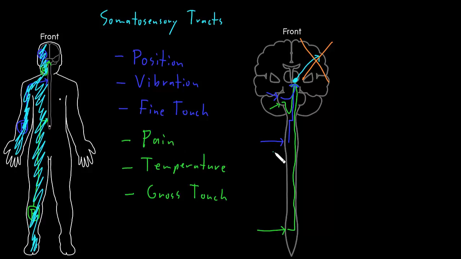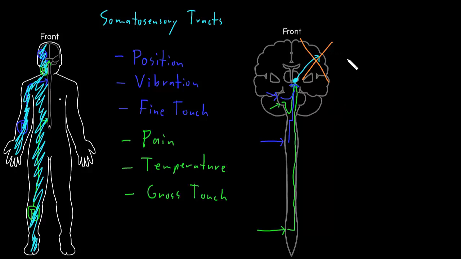You can also see that since these different pathways travel through slightly different parts of the central nervous system, abnormalities in certain parts of the brainstem or spinal cord could affect some types of somatosensation but not others, depending on where the area of abnormality is. We'll save the detailed anatomy and exact crossing points for other videos, but the key idea is why injury to one side of the brain causes somatosensory loss or abnormalities on the other side of the body.